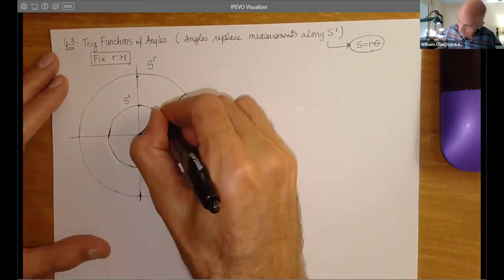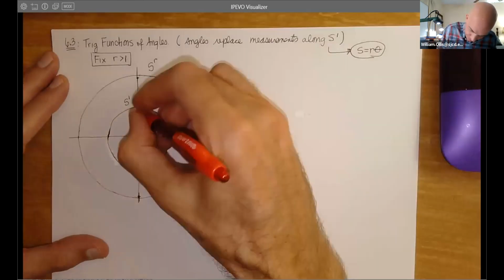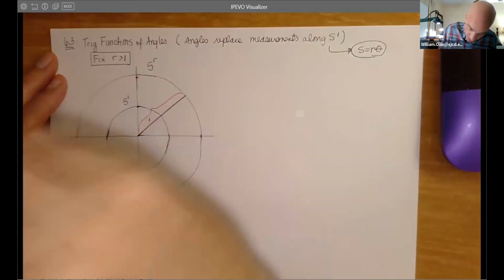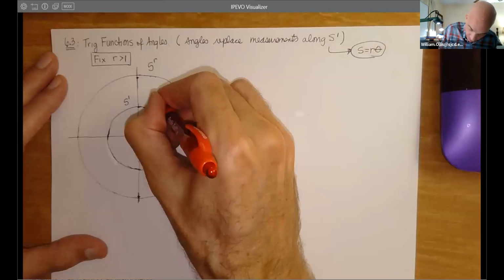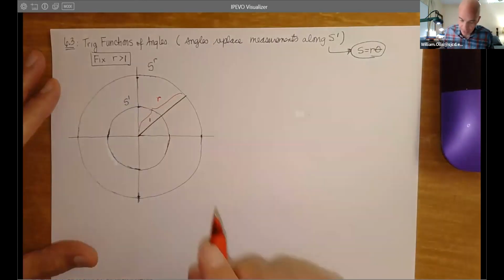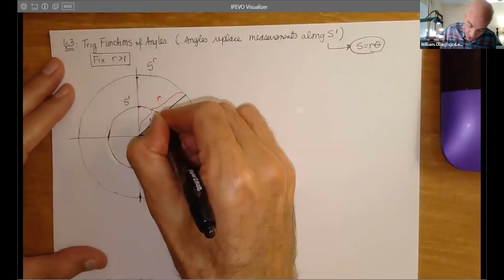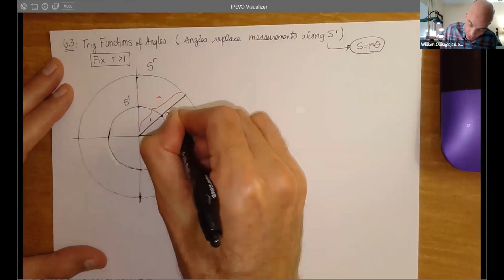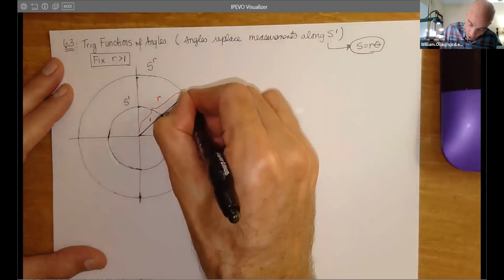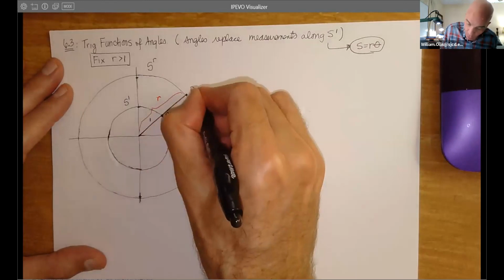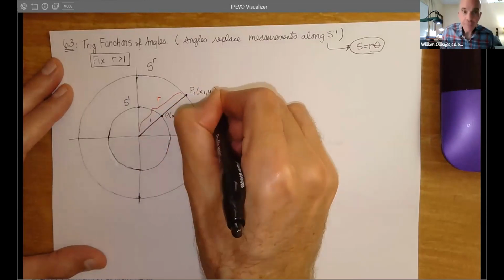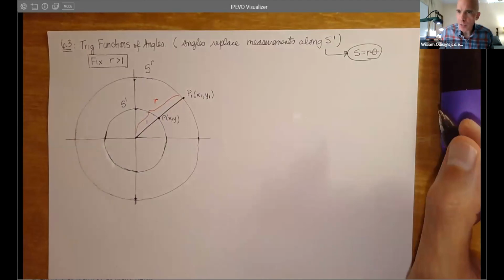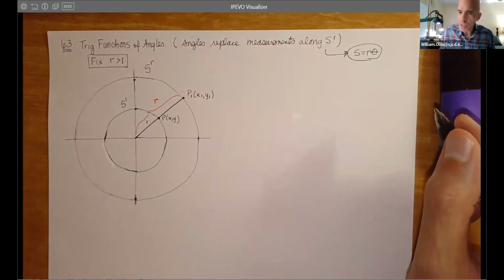And so the longer radius we'll just call R. And now terminal points, we're just going to say this one, we'll just call it P(x, y) like we normally do on the unit circle. And we'll call this P1, which will be (x1, y1). So you're thinking, oh, I see the triangle starting to form, Professor Ron. They were always there, ladies and gentlemen.